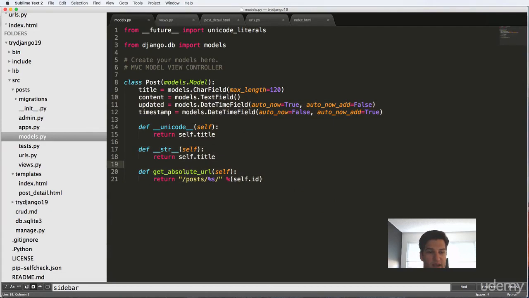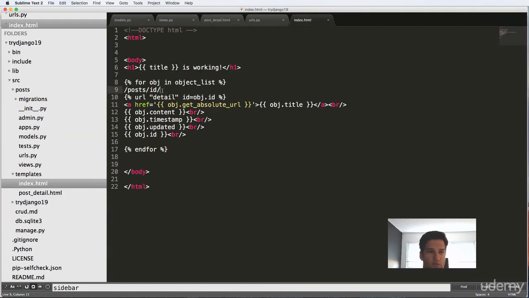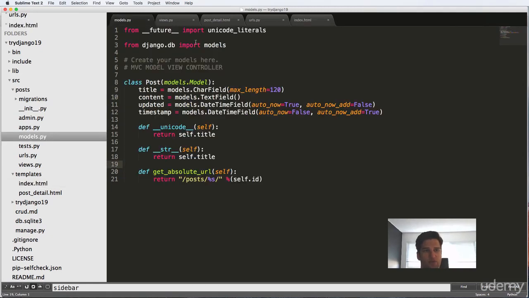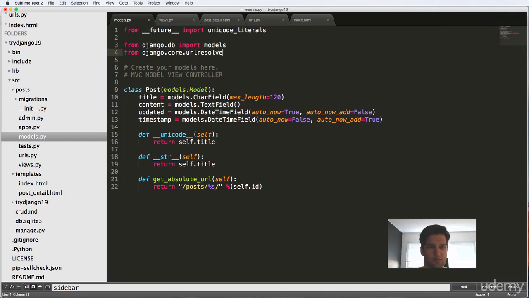But if we look back at this get_absolute_url, it's not a whole lot different than what we did originally where we hard coded it. So what we need to do is something very similar to the named URL. And we do this by using something called reverse. So we'll do from django.core.urlresolvers import reverse.